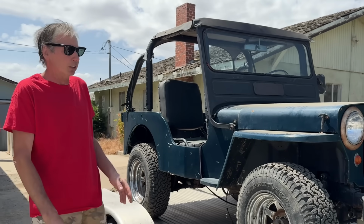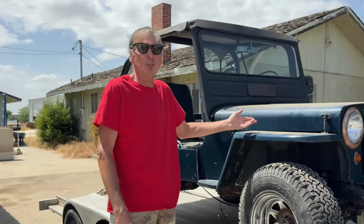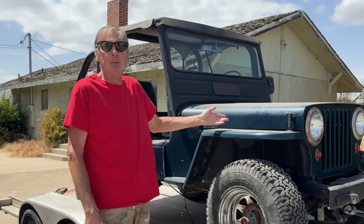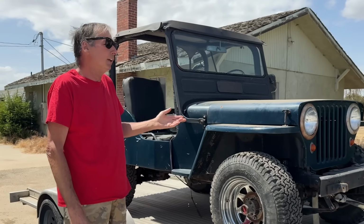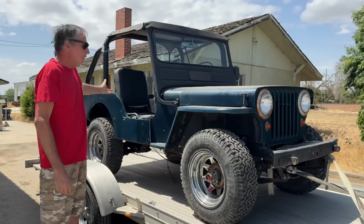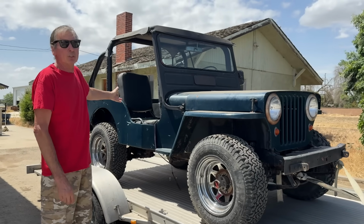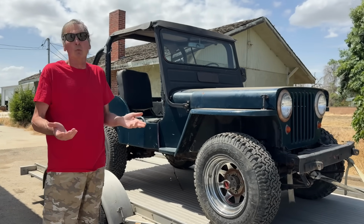They're just excellent off-road, even with the 4-cylinder engine they came with. Now, the surprise on this one for me when I first saw it was it had a V6 in it. The V6 came in later CJ5s, and somebody swapped it in here, so that was a big plus. So the transmission and transfer case were in the bed when I first saw it, and the thing is, it also had a Warren overdrive.